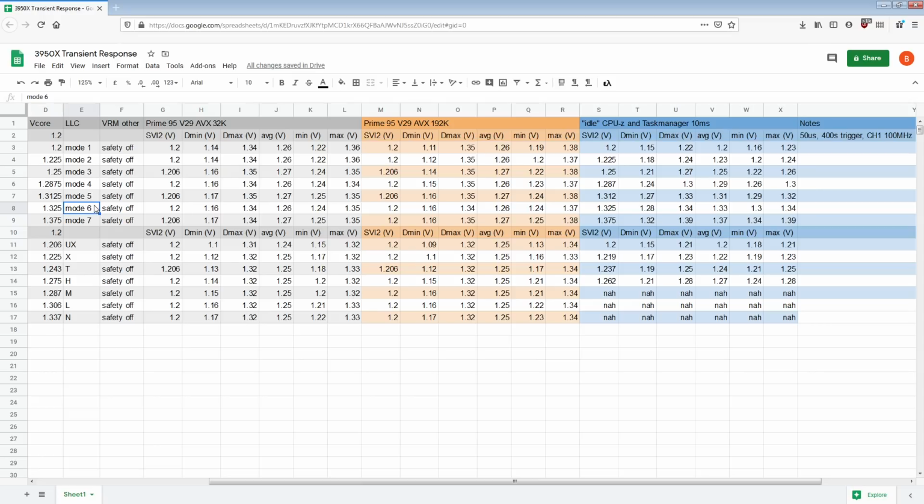So basically on the Godlike, mode 6 is what I would consider the optimal LLC setting for really any CPU, because you have to understand if you have a 3900X, there's going to be less droop inherently because a 3900X is a 12 core versus a 16 core, unless there's a load line difference between the two CPUs. With Intel, if you have an 8-core CPU, it'll actually have a different load line than a 6-core CPU because that's just how Intel designs the spec. But I don't know for AMD. AMD doesn't make their design requirements public, which kind of annoys me.